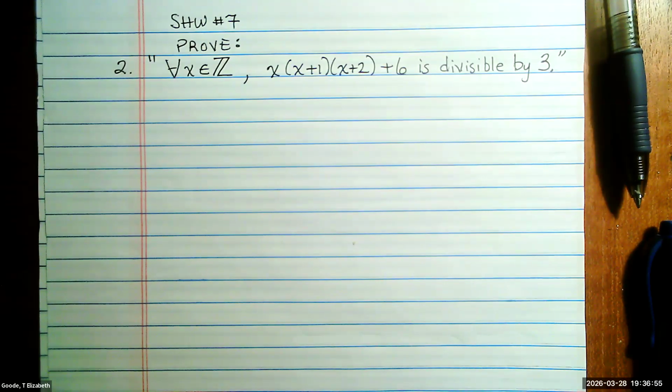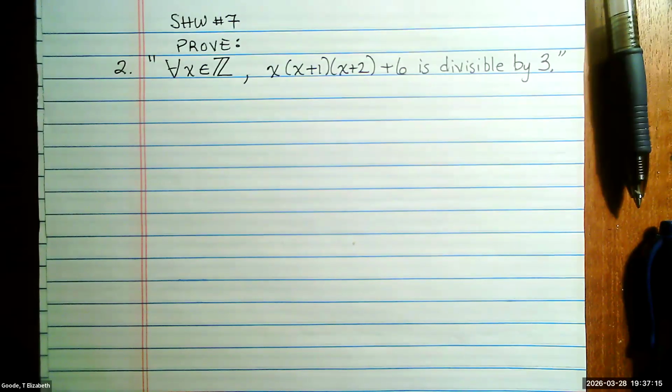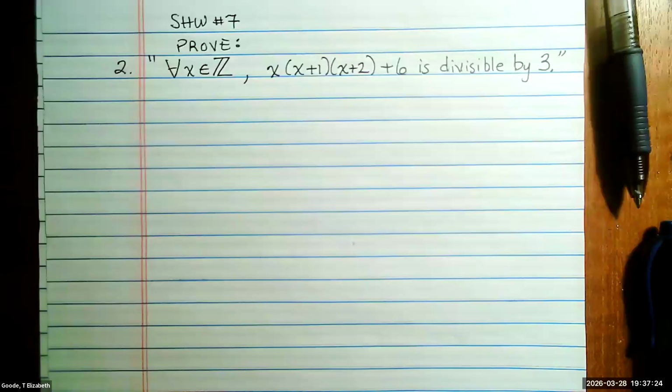For example, x could be 6. If we divide 6 by 3, what is the remainder that we would get? 0. Good. But maybe x is 7. If we divided 7 by 3, what would be the remainder? 1. Exactly. But x could be 8. What's the remainder we get when we divide 8 by 3? 2. You see, the point is, we don't know what kind of integer x is.